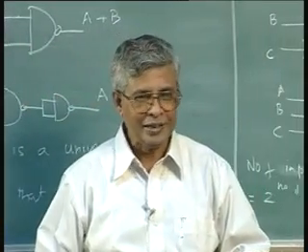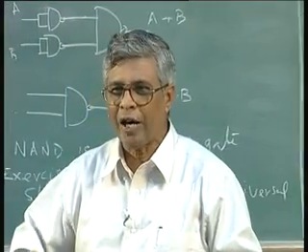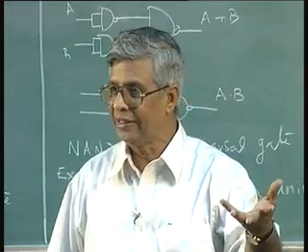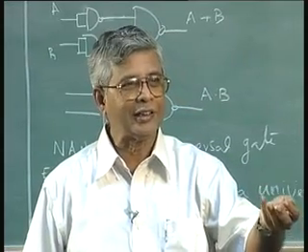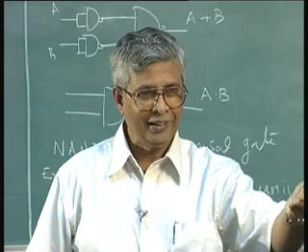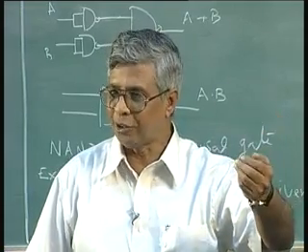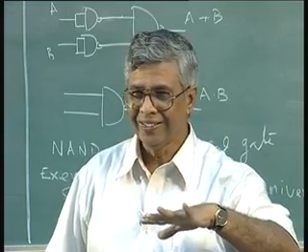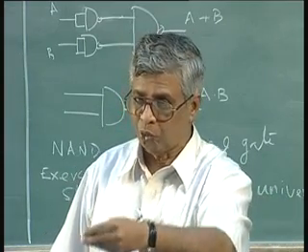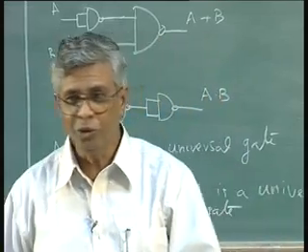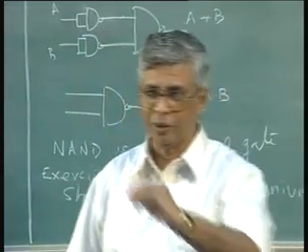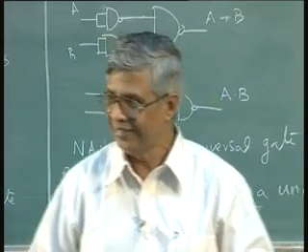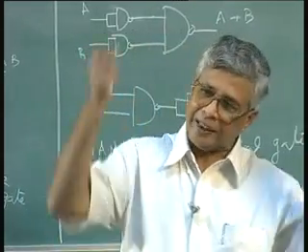What I am trying to say is, the technology has advanced so much that in a small area of silicon they can put thousands, even millions of gates. So, what is the need for saving 1000 of those million gates? If you have 1 million rupees and I ask you for 1000 rupees, of course, I do not know if you will give me, but you will not mind it, no? At least to somebody to whom you want to give, you will not mind giving. But if you have only 2000 rupees, when somebody asks for 1000 rupees, you will think twice. So, the saving of gates came at that time.